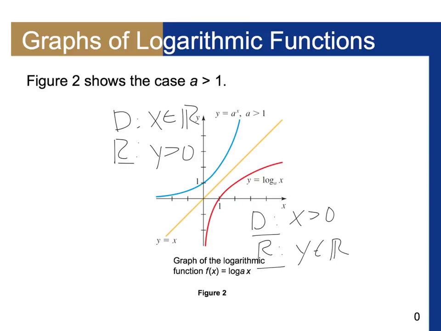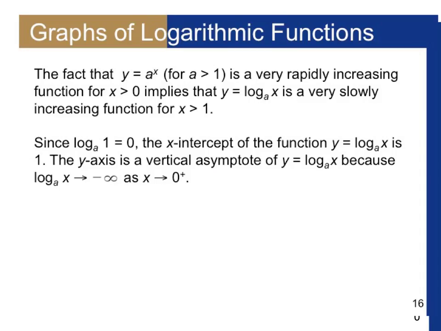Okay. And we can see that as we look at the graph, as we look at the red graph, right? It doesn't start until x is positive, and then it goes way down here, and it keeps going up slowly. Now notice as I get close to 0 for x positively, my log is very large negative, but it grows really fast until I get to 1, 0. And then after x is greater than 1, it grows really slowly. Right? So a log function grows really slowly when x is bigger than 1, grows super fast when x is between 0 and 1. We can kind of compare that to a to the x.